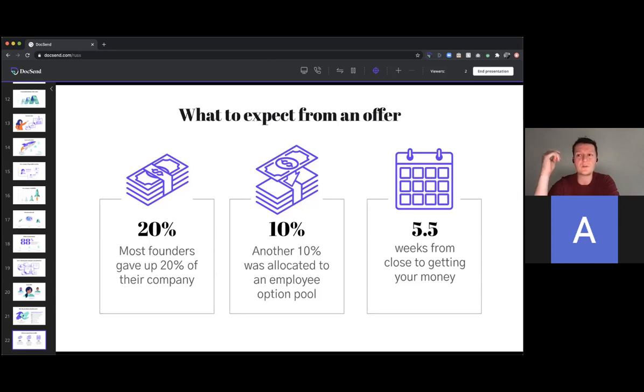But if you don't have an option pool, then on average you are giving up 30% of your company for this round, because the way it works is that the investor gets 20% and they make sure that you have an option pool, and that option pool is taken as dilution for you and your previous investors. So it's taken before they get their 20%. I see founders sometimes try to optimize, saying, oh, it's too dilutive, I only want to do 10%. These are just industry standard numbers. So the way I think about it is, how much money can I get for giving up 20% of my company?